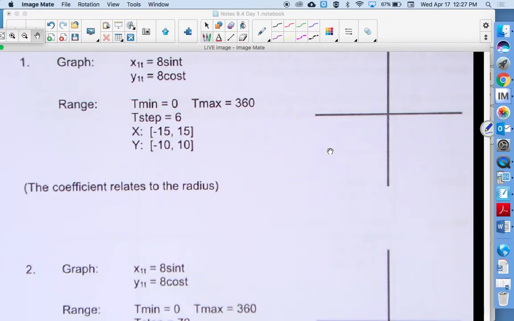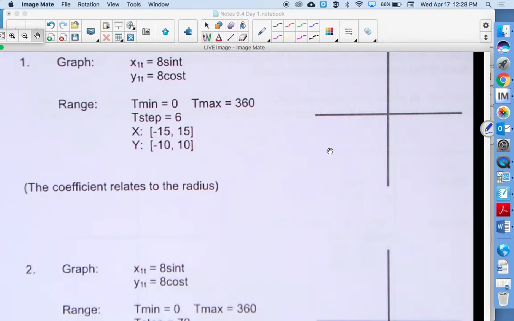So looking at the calculator activity, the goal of this activity is for you to look at the T step, which we did yesterday a little bit, and see how the T step changes the graph. The first 5 equations, which you're asked to do tonight, 1 through 5, are the same exact equations. You have the same x and y values that you're plugging in for the min and the max, the same t min and max, it's just the t step changes.